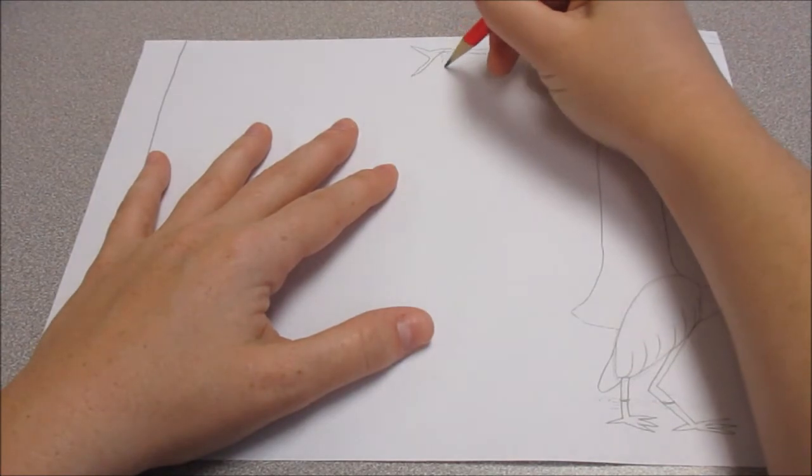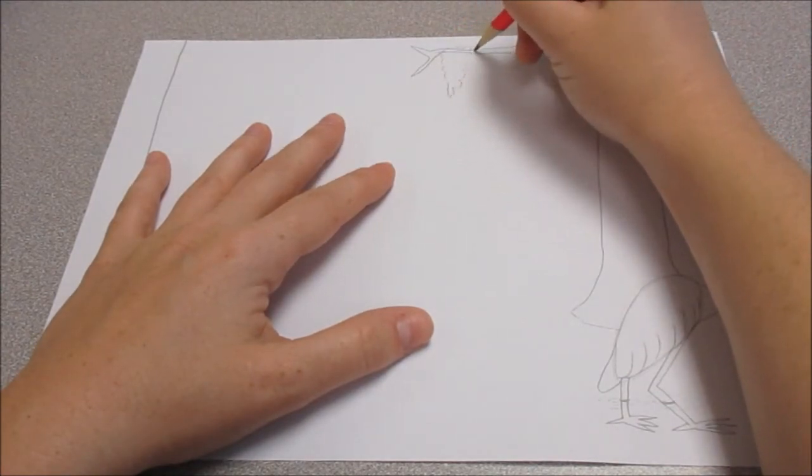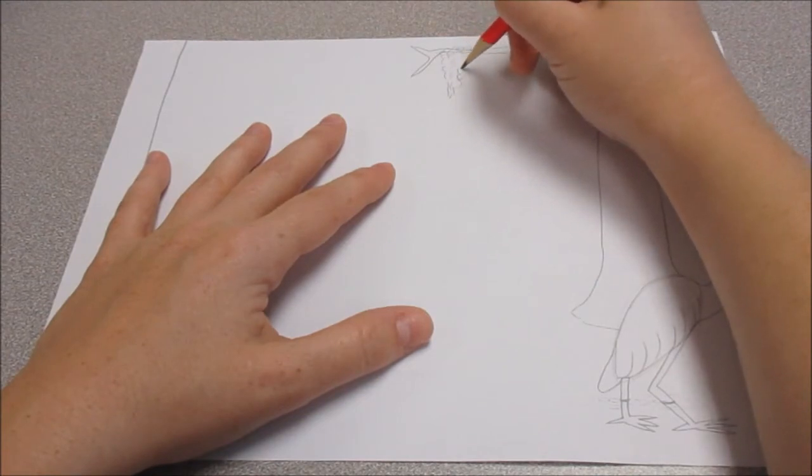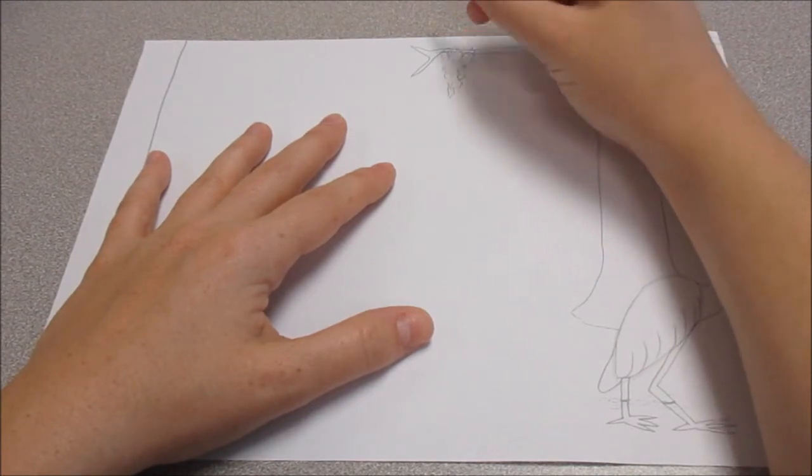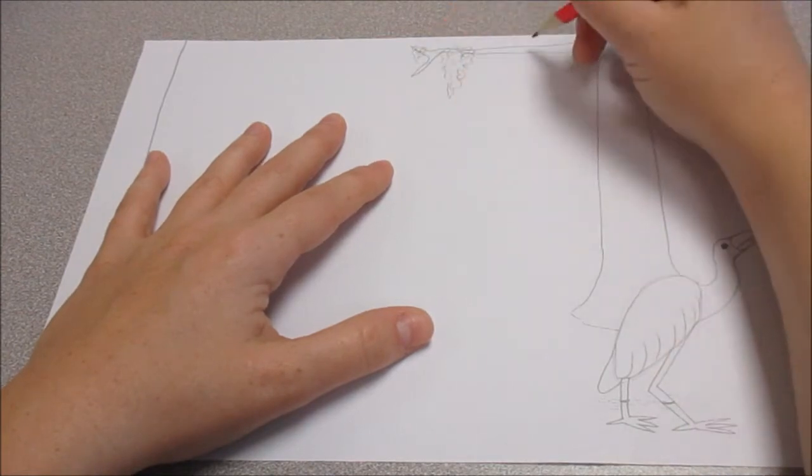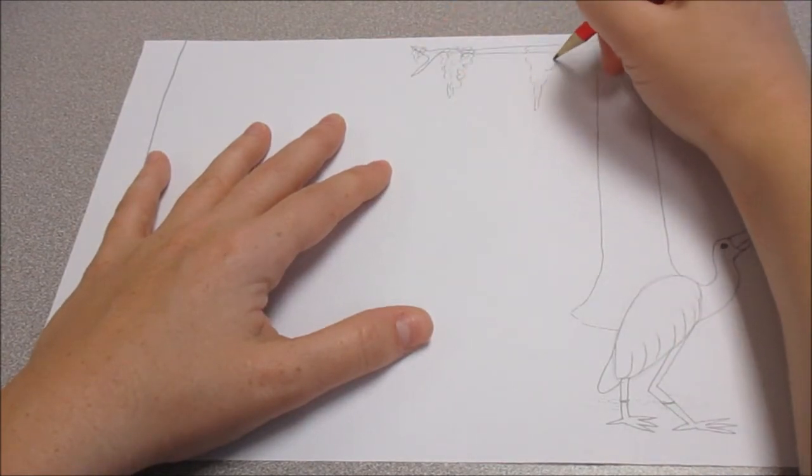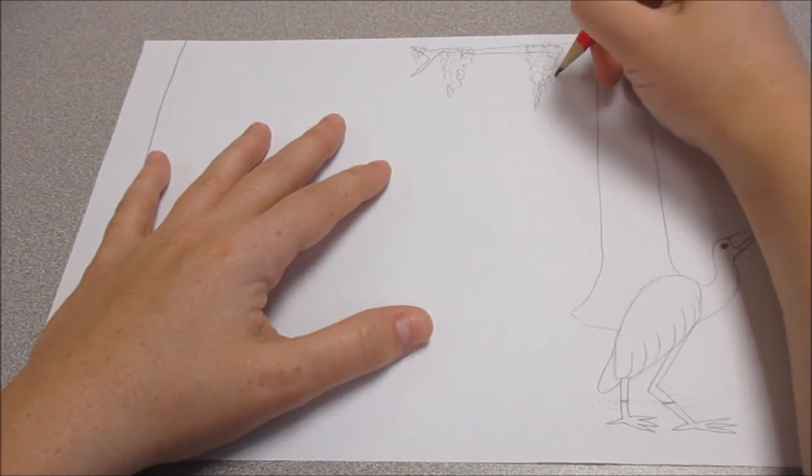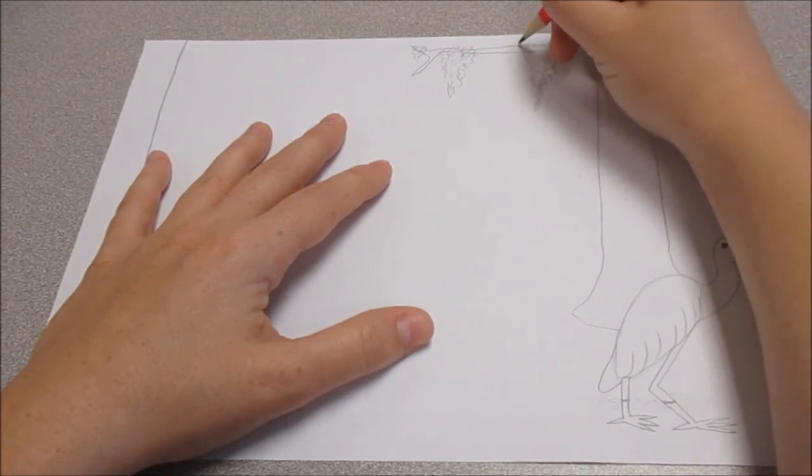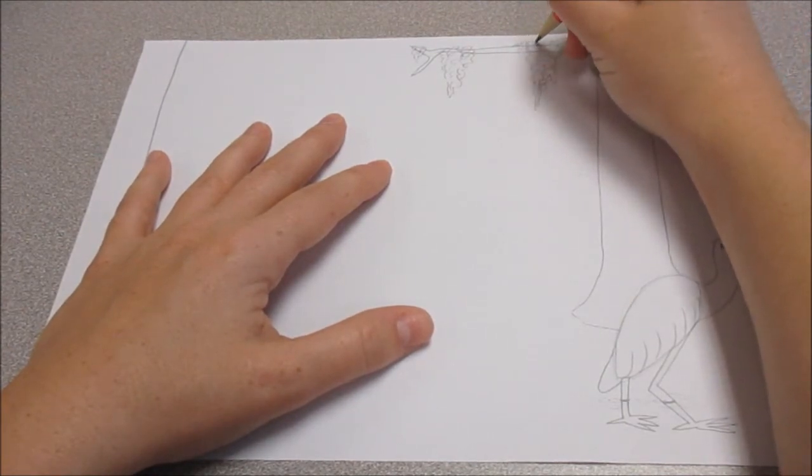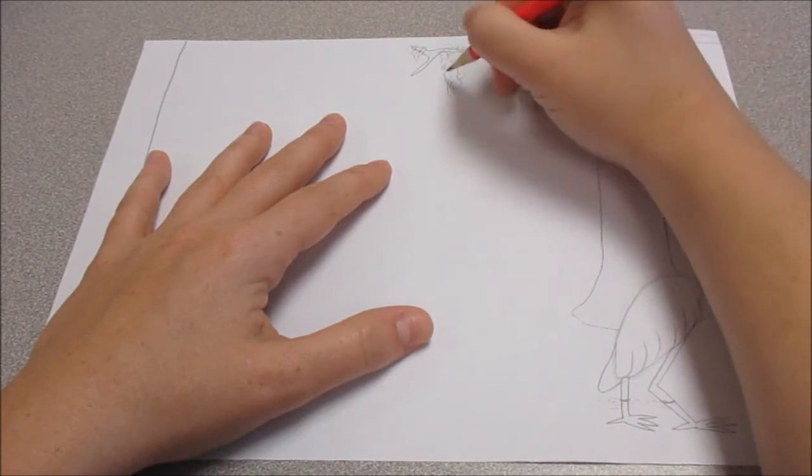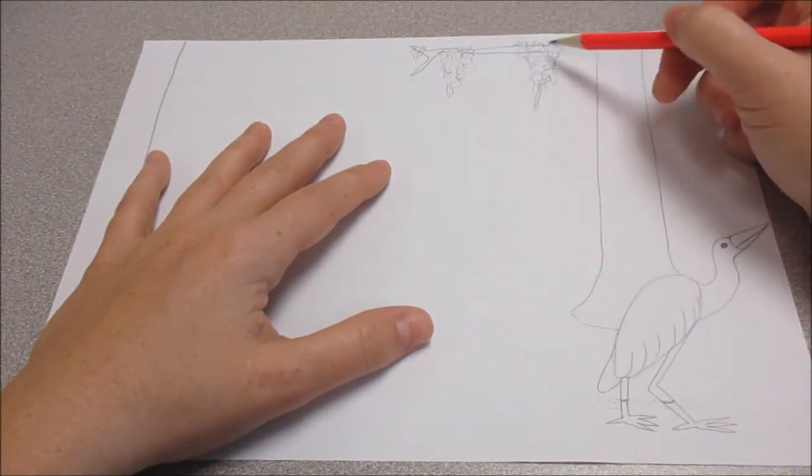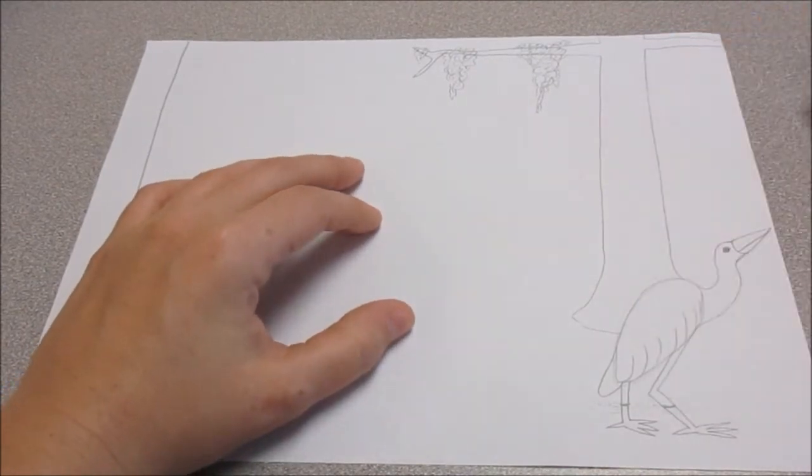And two, because something else you'll see in swamps is moss. Spanish moss specifically grows from trees. So you can make a curly mound hanging from your branches to show that there is moss on your tree. So just make some kind of curls that are on the branch. Hanging down. And just draw a lot of little curly cues. Loops-a-loops. You can color it in if you want. There we've got some moss.